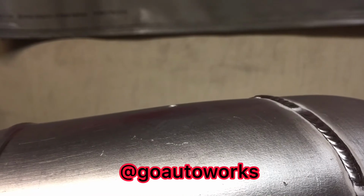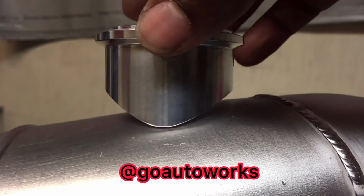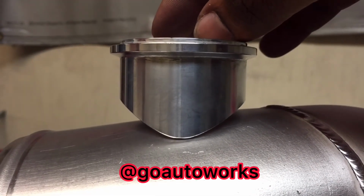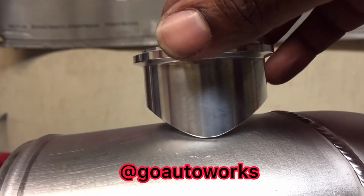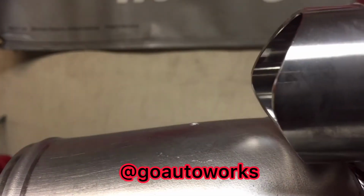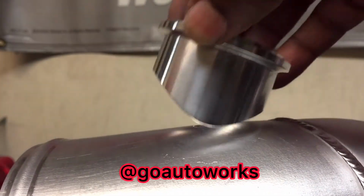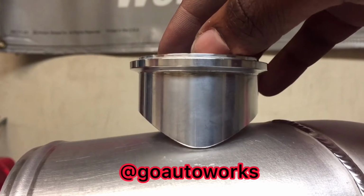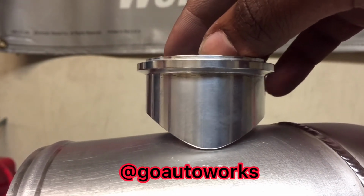Now that I've got that all welded up, I'm going to get ready to put the blow-off valve flange on it. The key to a good blow-off valve flange weld is to make sure the flange actually fits and seats on the pipe. I'm putting a Tial Q 50 millimeter on it, which their flanges come out of the box basically coped and shaped to work with a 2 1/4 inch pipe. So what I do is I cut these down so that it saddles the pipe and sits down correctly. So I'll go work on that, and I'll bring it back in and show you what a good fit should be like before I drill the hole.